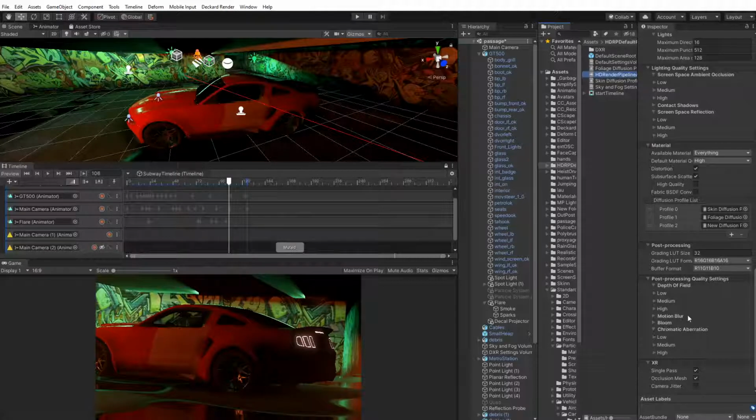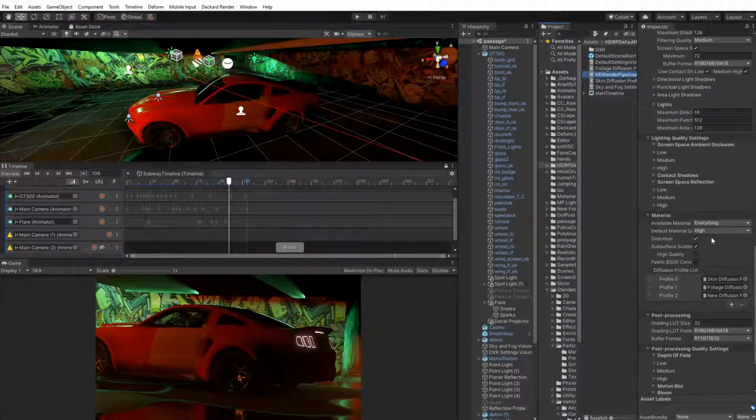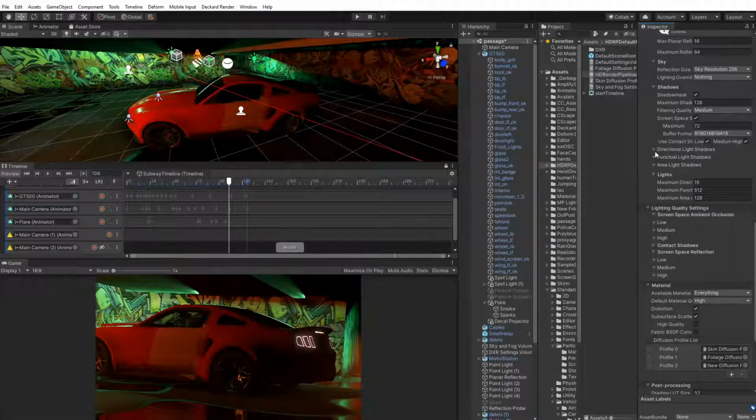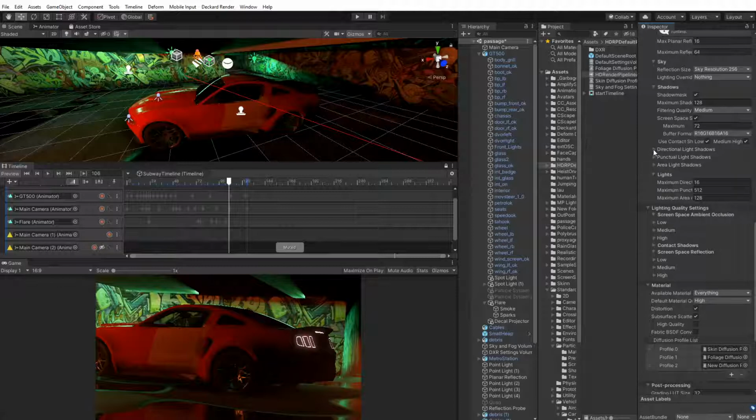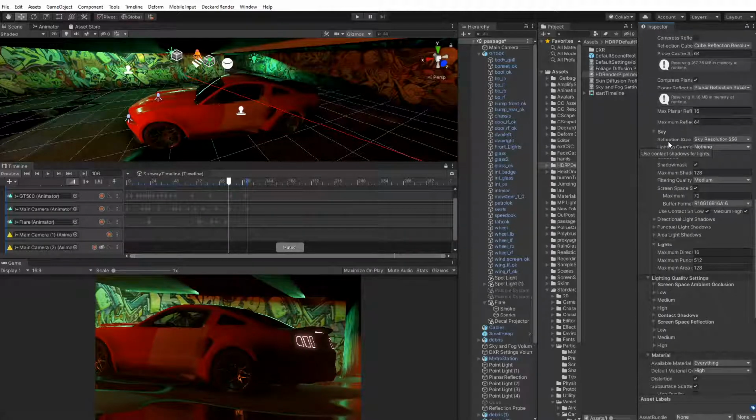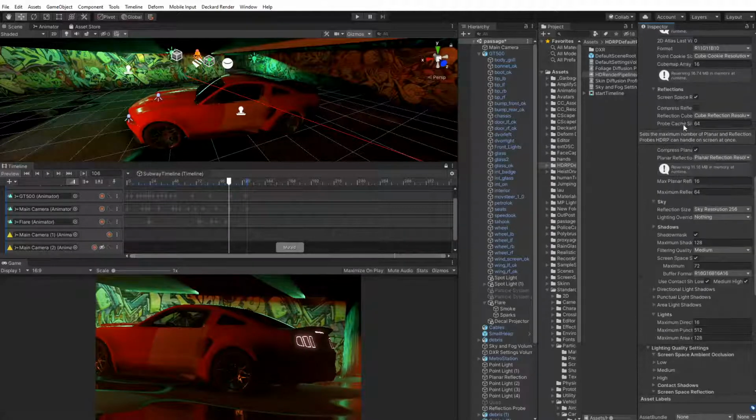I'm really not sure where it was. Wait a second. Yeah, you have it here. Screen space reflection, and there is also another way. Let's see where it was. Yeah, okay, here reflections, screen space reflection.